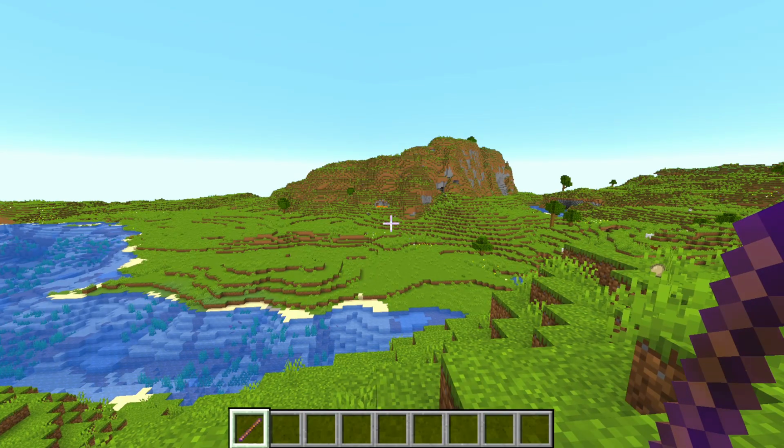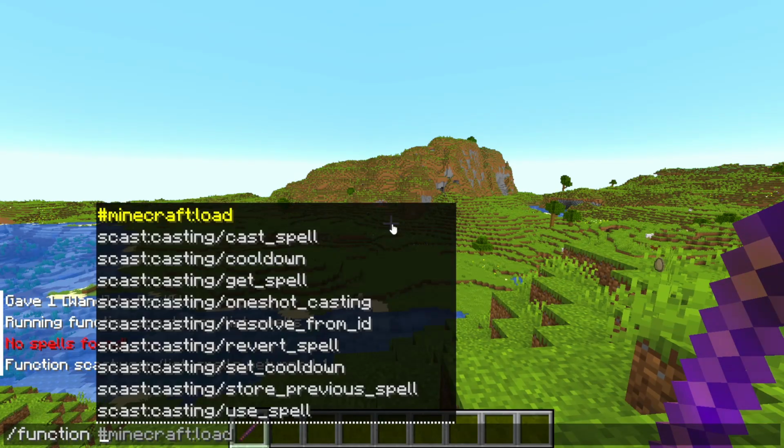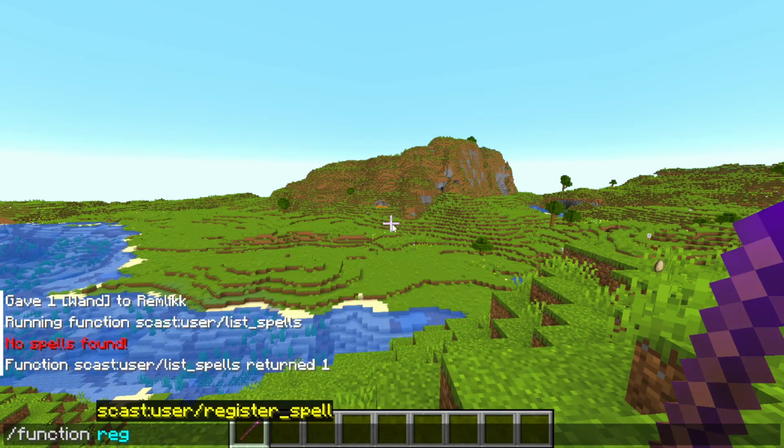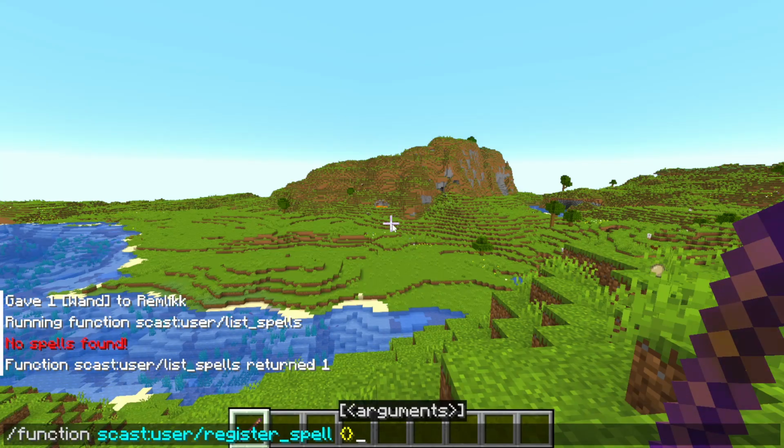In order to add a spell, you have to use the register spell function. Each spell has 4 arguments: the name of the spell, the function that it'll run. This will point to a function in a data pack. The cooldown of the spell. This can be positive or negative. This will change how the spell cooldown will work, but more on that later. And of course the sequence, which is the sequence of dots that you have to look at in order for it to select the spell.